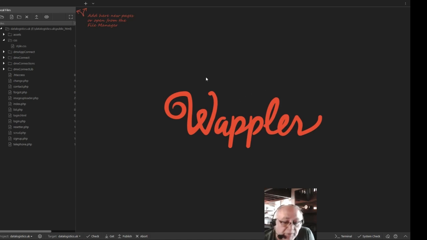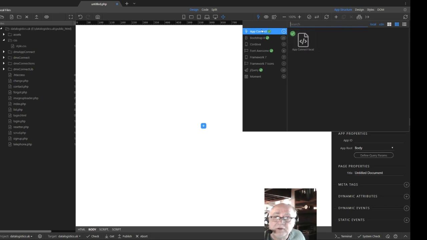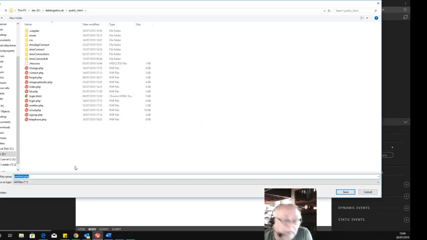Okay, so where we're going to go from there, the first thing we're going to do is we're going to have to look at creating a page that we're going to manage these images in. So let's straight into create a page. I'll be creating a PHP page as usual. Let's add our frameworks. Sorry, I forgot we already have that set up within our project definition. So it's automatically added in App Connect for us, Bootstrap, Font Awesome, and jQuery. So let's save that as, and I'm going to call that just, let's say, images.php.